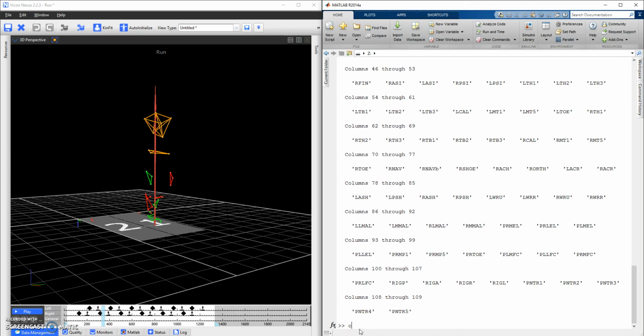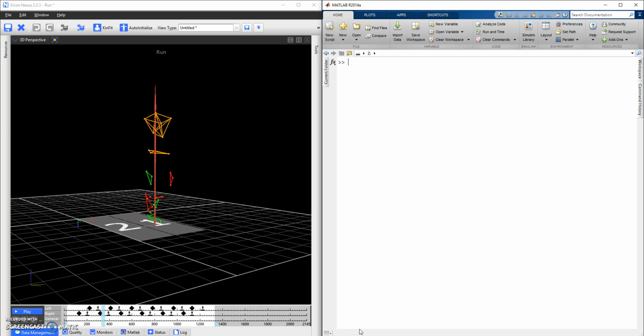So we'll just do one more quick one today. If you look at my Nexus trial, you can see that the trial is a cropped trial. So there's some grey region here. The trial has been cropped. So what I want to do is establish the trial region of interest. So where does the cropped trial start and end? And the way that we're going to do that is vicon.DisplayCommandHelp for get trial region of interest.